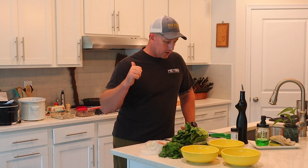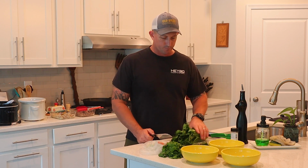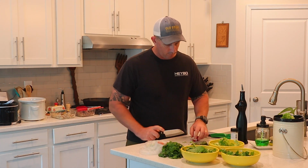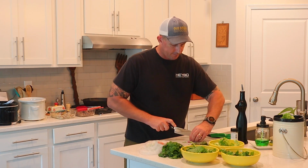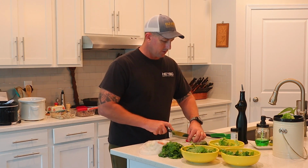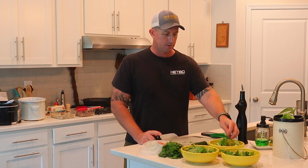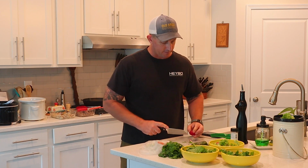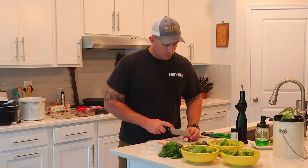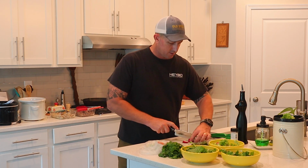All right, now that we got that all shredded up, ready to go, we gotta get the vegetables for the salad all set. So we're gonna start with some romaine, just slice that up normal salad style. Next up, we got some radishes here. Just chop those up. You could slice these if you want to, or in my case, I'm gonna chop them. So the recipe is for if you're making a big giant salad for a bunch of people. I'm not doing that, so I'm using a little bit less than what the recipe calls for on a lot of these ingredients. But I think you guys got the gist of that. So I'm just slicing these radishes down and then quartering the slices and putting them on the salad.